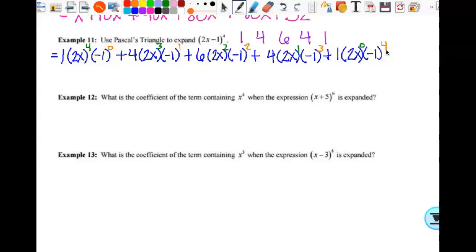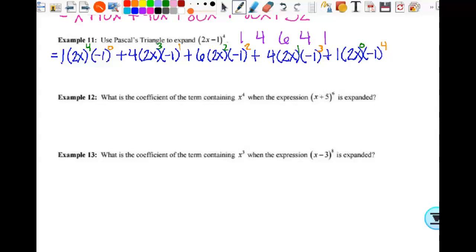And then you might want to double check that you have, I can see that I'm supposed to have 5 terms because I look at my numbers from Pascal's triangle. I have 5 terms. In each term, the 2 exponents add to give me 4, so I didn't just make a weird mistake there somewhere. And then I am good to go to start simplifying. Okay, any questions about where anything came from?